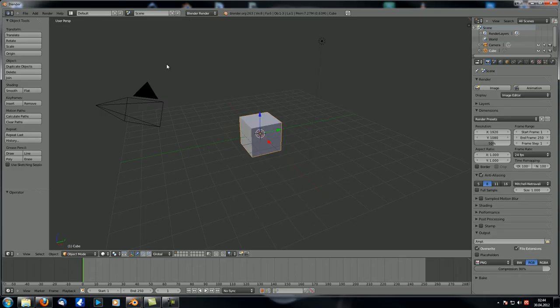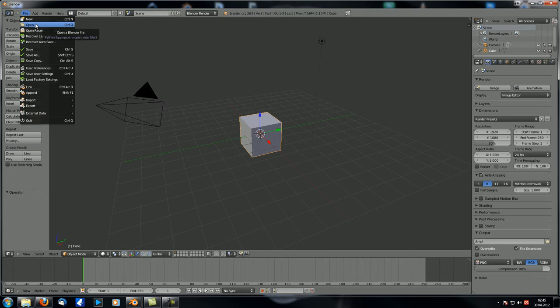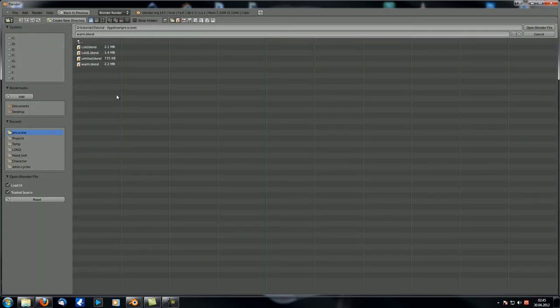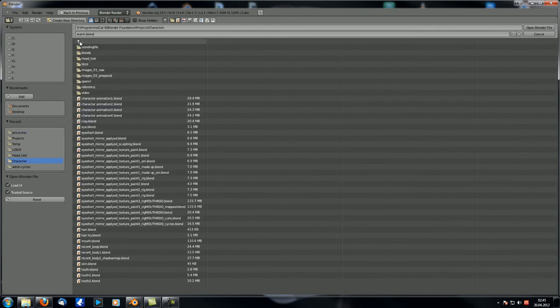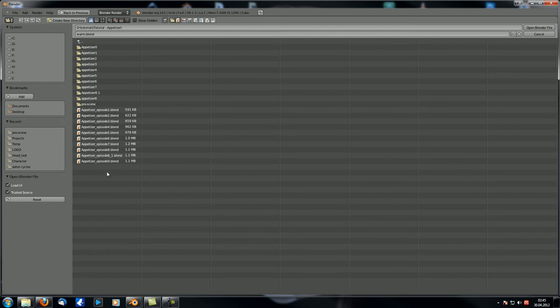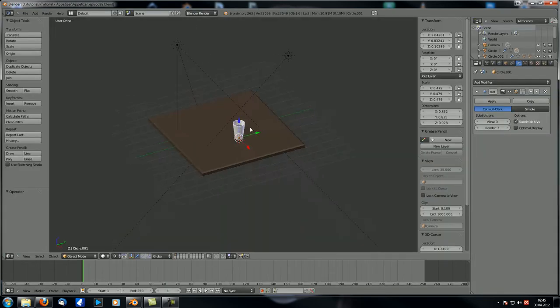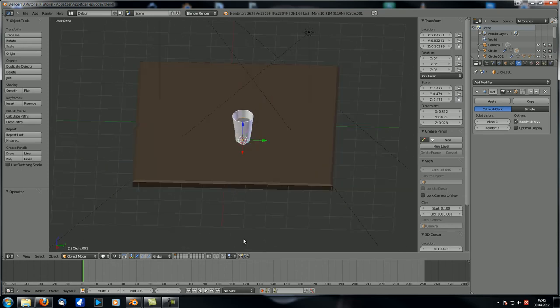Okay, so let's just open up a new window of Blender and let's open the file we worked on last time. And I just need to search for that real quick because I now have a Blender 2.63 and I didn't really copy all the path. So that should be under, I don't know. Let me see, the tutorials appetizer 9. I think that's correct. And yeah, here we are.